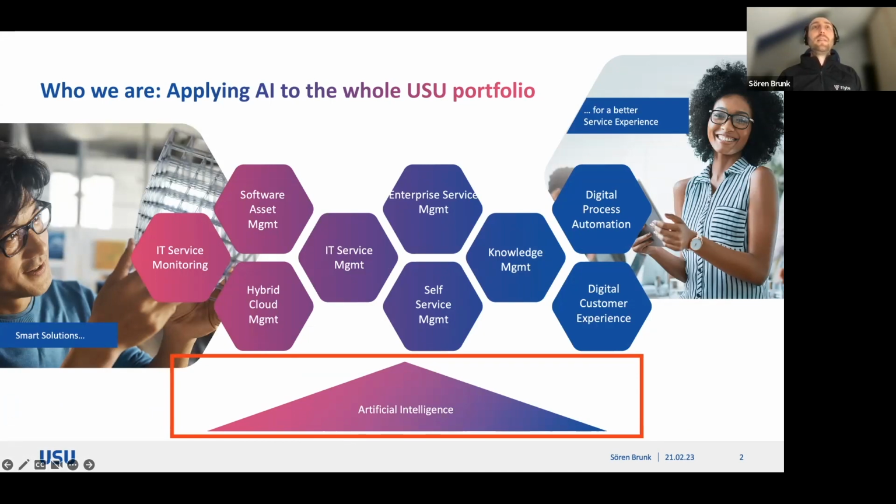And for all these things, we are making them more intelligent. We apply machine learning mostly to automate all the boring tasks and to make these things nicer to use and easier for the customers.